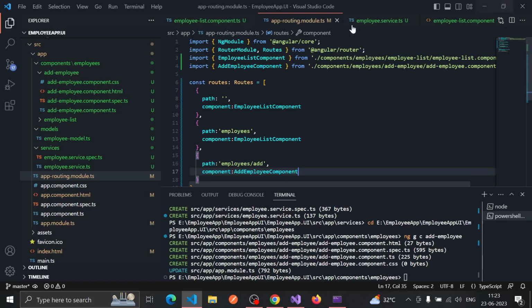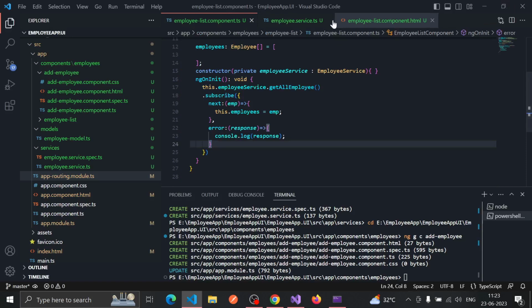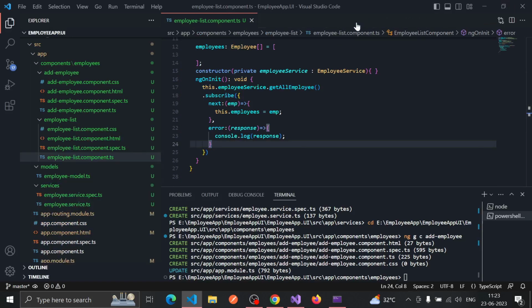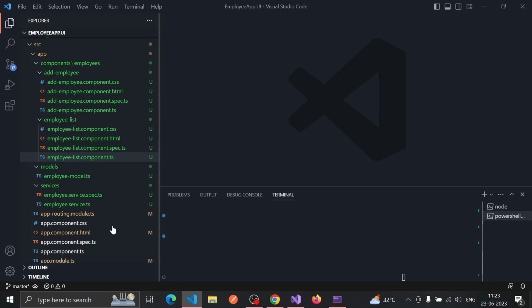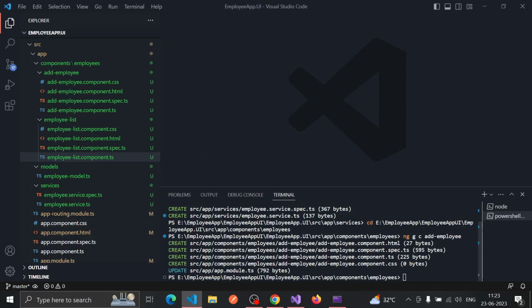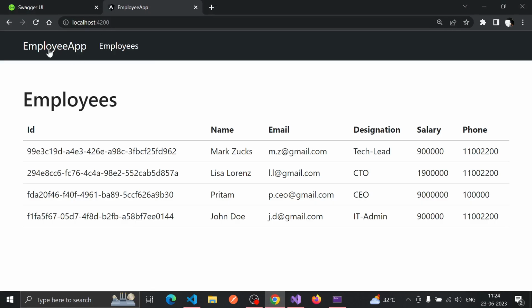Now let me close this, let me close all the tabs. So now the thing is, for this application I have employee app, then I have employees, which is this /employees that will return the list of employees.